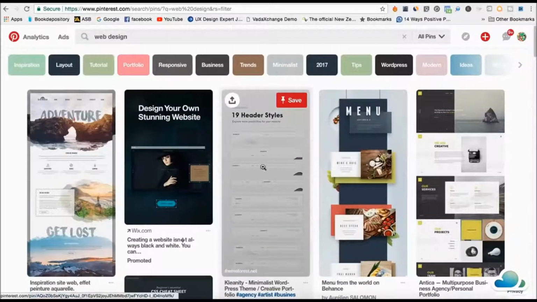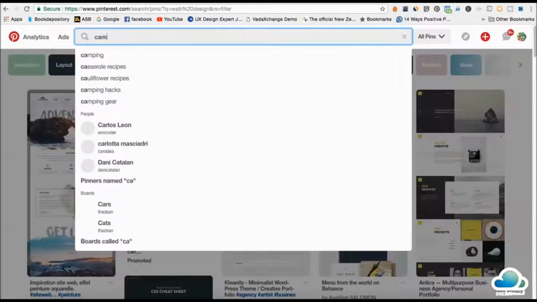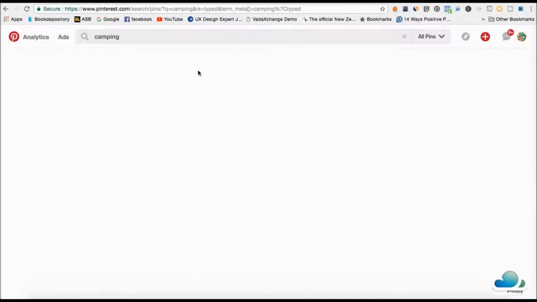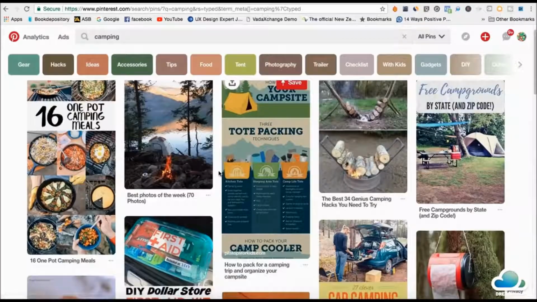So what just happened is this pin is pinned into my web design board, and what you need to do is pin about 20 to 40 pins. You can do as many as you want, but 20 to 40 is ideal. So let's say it's camping and it's about tents. Let's just stick with camping. You don't have to break into different categories. You just search up camping. This will be like a Shopify store or something like that, and you just go out and pin a few of these images.